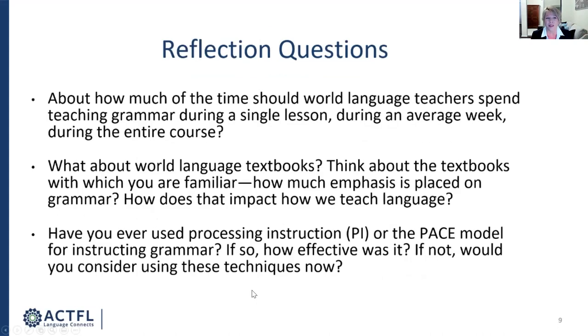Let's go ahead and move on to the next slide. Here, I want us to take a couple of minutes to look at these reflection questions. I want each of you to take about 4 minutes to read these questions and then put your responses in the chat. And then I'm going to share a couple of your responses out to the whole group. So I'm going to give you about 4 minutes to read and put your responses in. And then we'll come back together and I'll share some of those out with the main group.